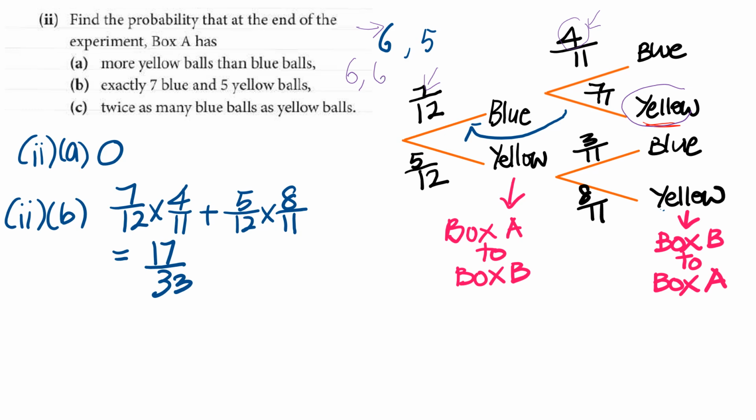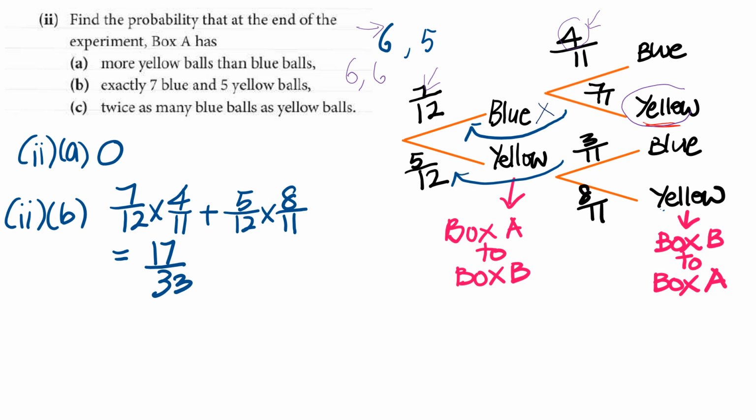So that does not satisfy that the yellow ball must be half of blue, or blue must be twice of yellow. That does not satisfy. So the branch is out. Okay, we cannot consider this. This is out. So we are only left with the second branch, yellow, blue. Okay, this guy here.